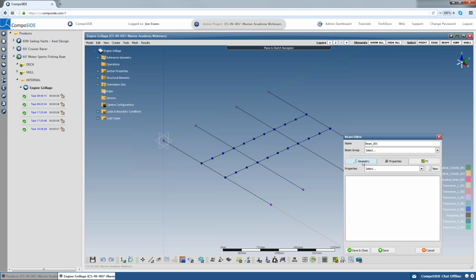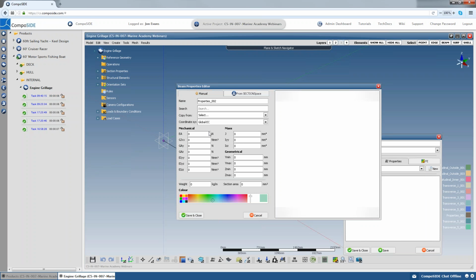Where we grab our edges, exactly the same as we did within section space, then we need to apply our properties. So these are linked with section space. We can either select properties that we've already brought into FE space, or we can create new properties. So we can create them manually if you have your spreadsheets calculating your properties.